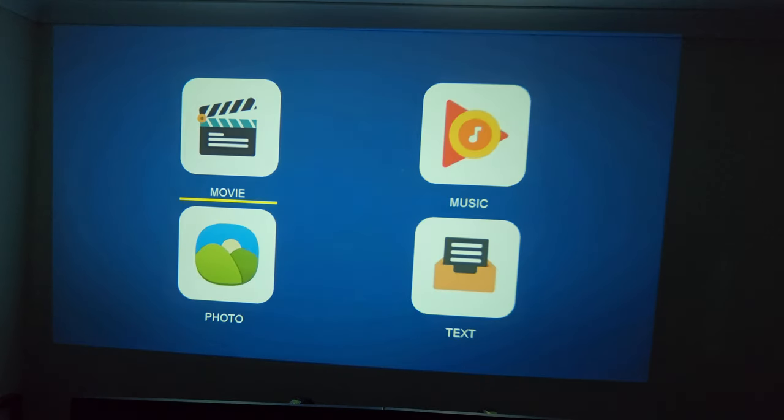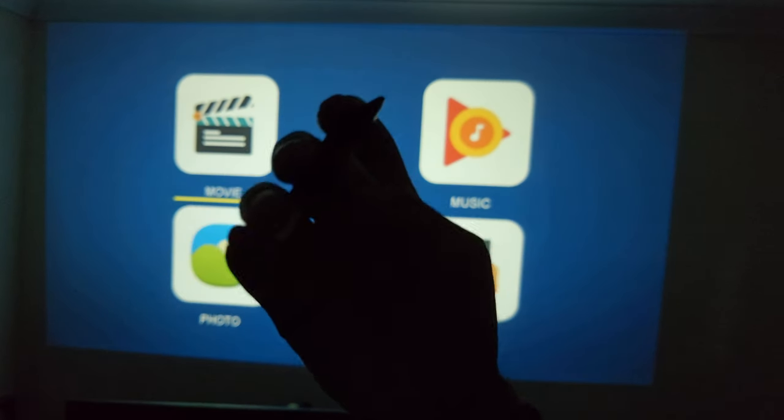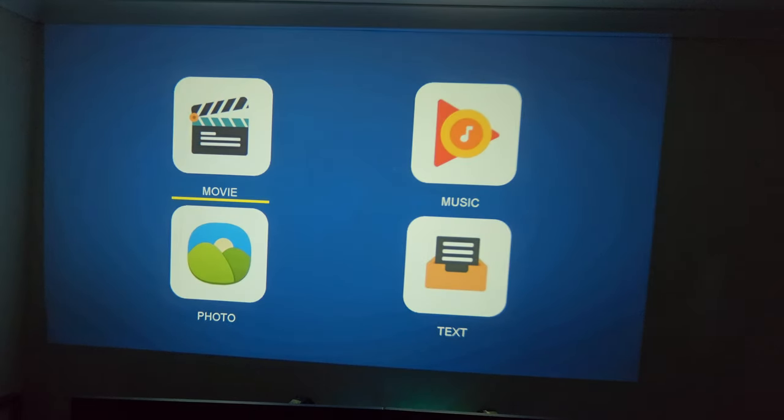The next thing I do want to test is that USB 2 port. What can you do with it? Can you play back movies? Well, we're going to test that. I've got a USB flash drive with a few files on there. Let's try playing them back. So nothing happening. I can't access the flash drive. It may not be compatible.